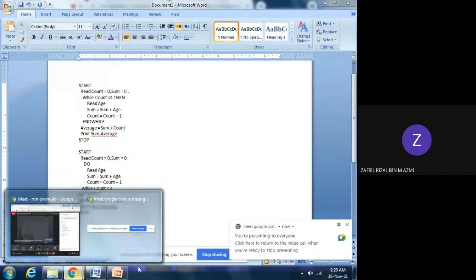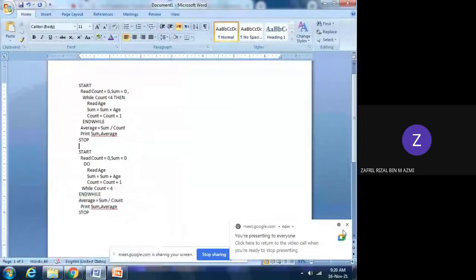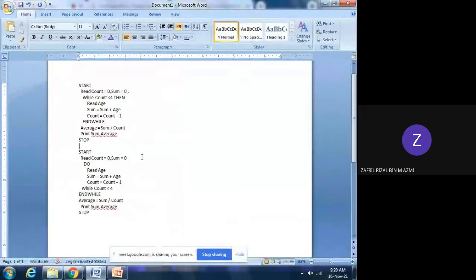When you put read, it shows that it needs input from user. Don't use read for initialization, and don't put enter. No read, no enter. Just put count equal to 0, sum equal to 0. That's how you write down initialization.